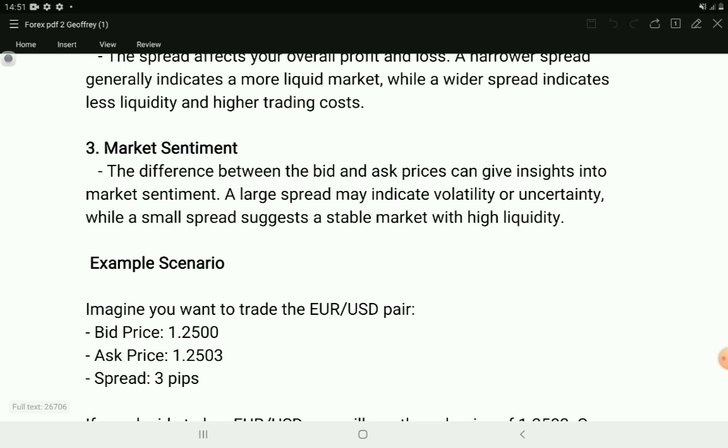For instance, a large spread may indicate volatility or uncertainty in the market. Once you see the spread increase, or the difference between the bid price and the ask price is very wide, it means that at that time I wouldn't love to trade the market. Especially this happens at night. During the night time, people don't normally trade the market. Then you see the spread is very wide, very large, because there are not many participants in the market.